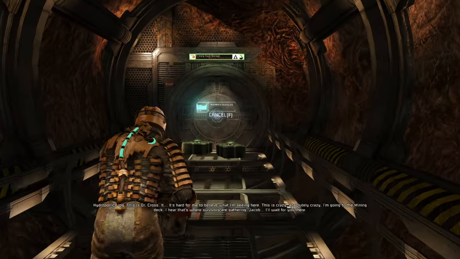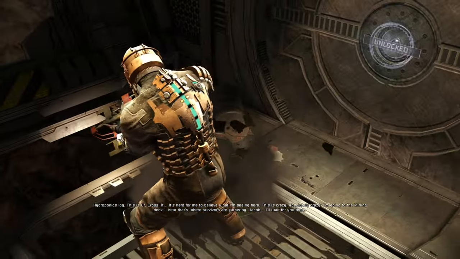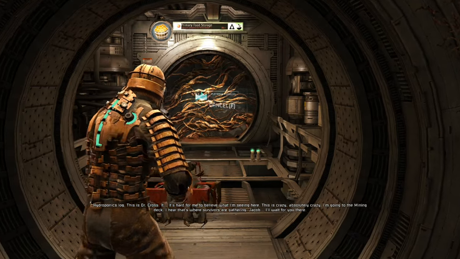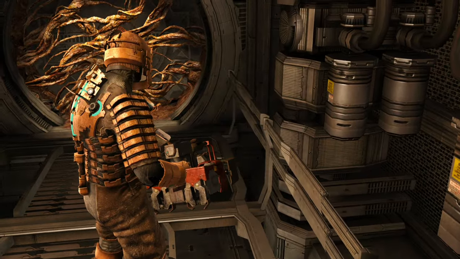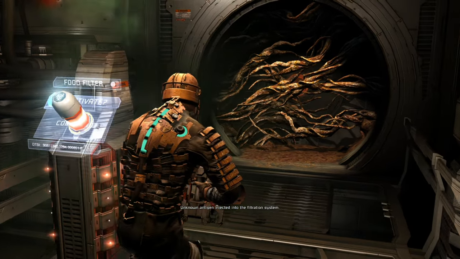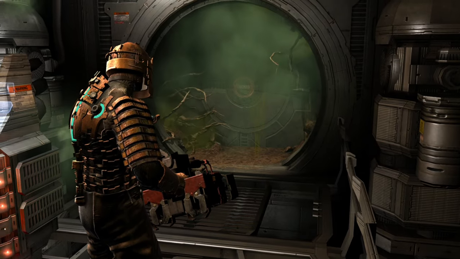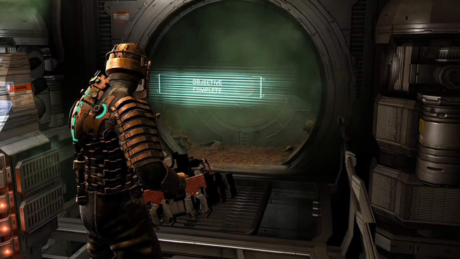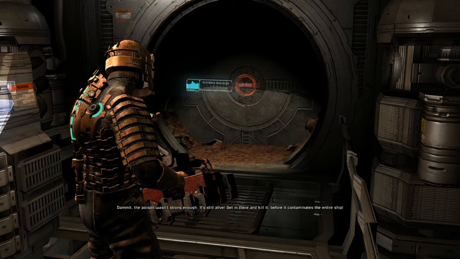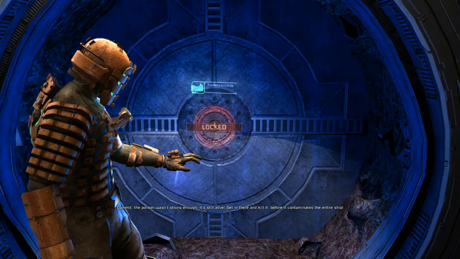Log. This is Dr. Cross. It's hard for me to believe what I'm seeing here. This is crazy. Absolutely crazy. I'm going to the mining deck. I hear that's where survivors are gathering. Jacob, I'll wait for you there. Unknown antigen injected into the filtration system. Damn it. The poison wasn't strong enough. Still alive. Get in there and kill it before it contaminates the entire ship.